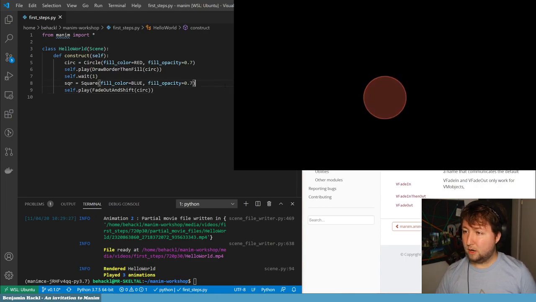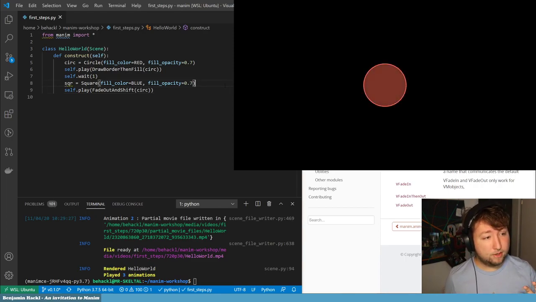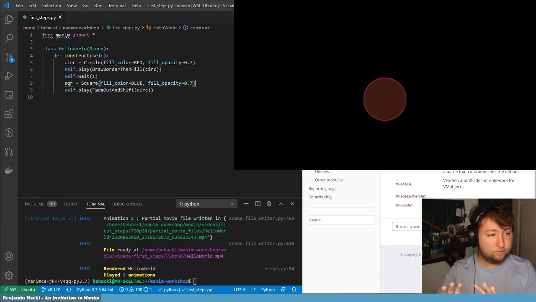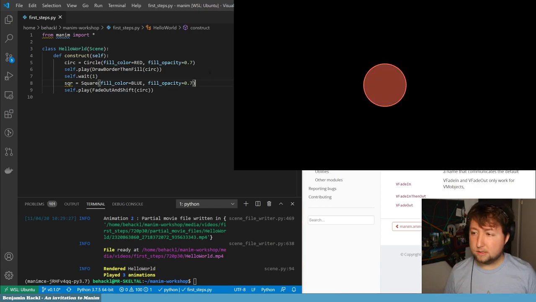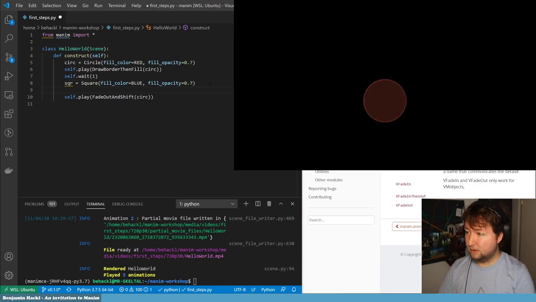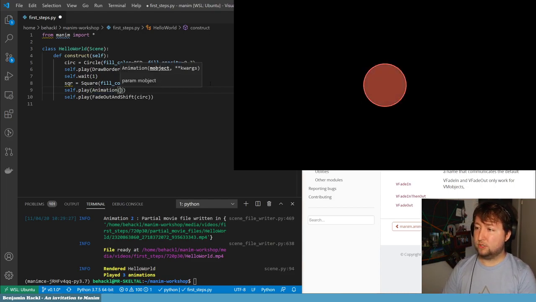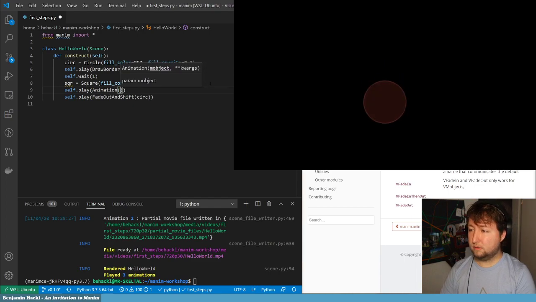Okay. Now I've created the variable containing the square, and the next step is I have to transform it somehow. So play an animation that changes from one thing into the other, and there's actually a very easy command for that. Namely, we can say self.play. Not animation, sorry.